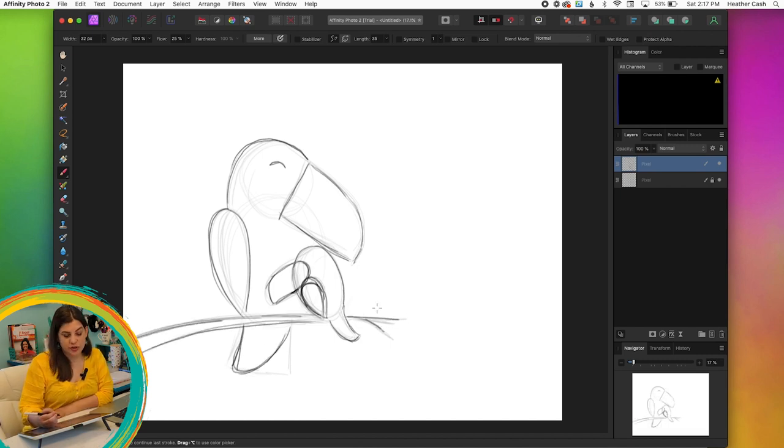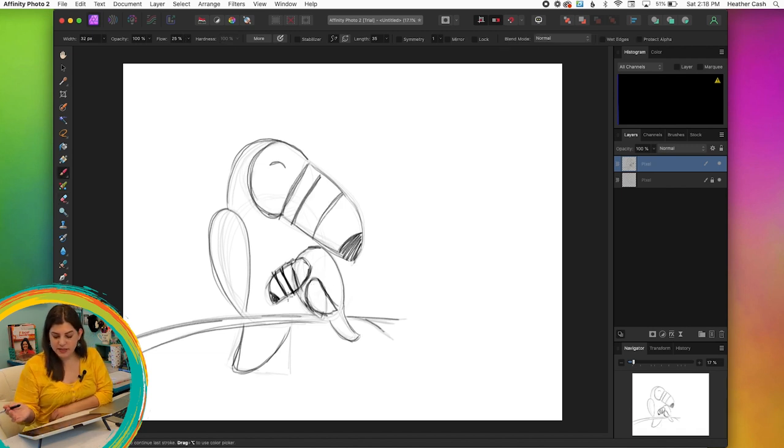And if you ever want to erase, we have the eraser tool just a couple down from the pencil tool. So I can click on that and then I can just erase if I have any mistakes here. Now that I have that done, I can delete the original sketch layer. So I'll just click on that in my layers panel and I'll click the delete button. And now we can add some more elements into this drawing.